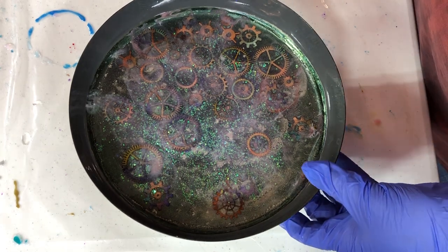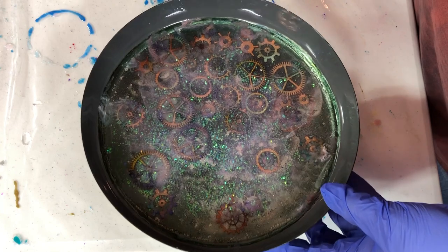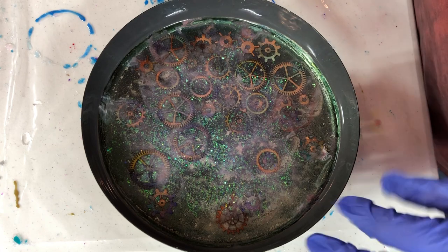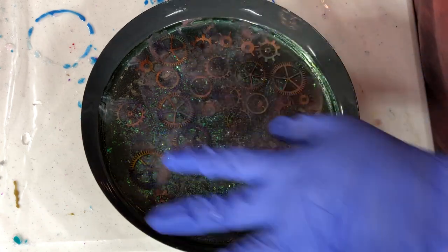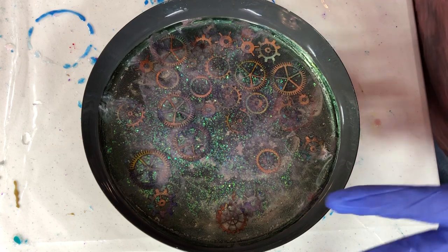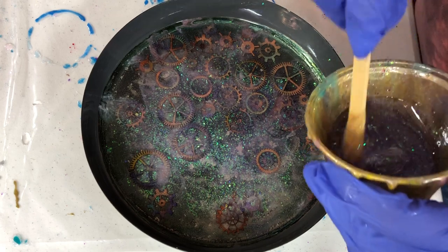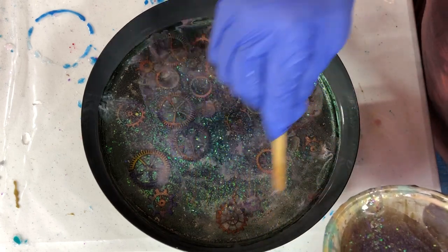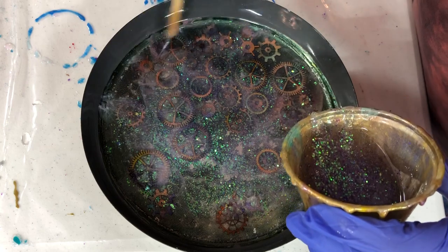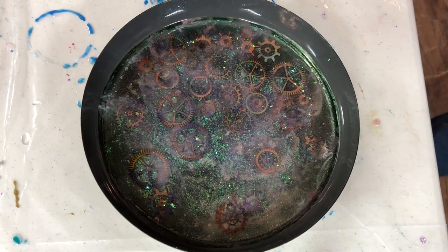I'm probably going to go a little simpler. Some of the pink is still in there — I'm going to add some more glitter to it, just a little bit I think, and then do a little white. Because you can still see through it. It almost still plays on the rusty kind of effect, or that foggy, things-are-old kind of thing. So I'm okay with that — I'm going to leave that in play. I scooped out quite a bit, so it was kind of hard to avoid that. Let me torch this up real quick and get rid of some bubbles.